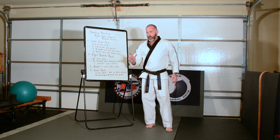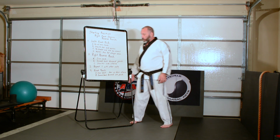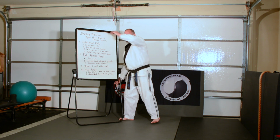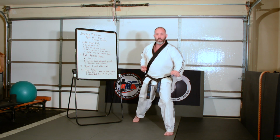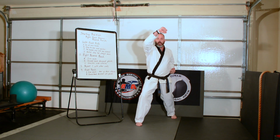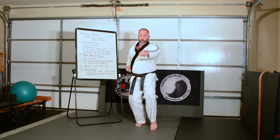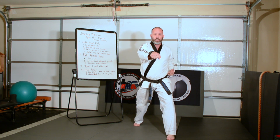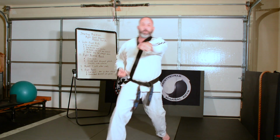And once we add the turn in, then we should be able to do the same 9 moves again. All right, so what we're looking at is from the beginning of the form where we went right foot back, low block, left foot back, and high block. Down, up, punch. Then we have our left front kick, neutral, and reverse punch. The right front kick, and down, up, reverse punch, down, up, front punch.